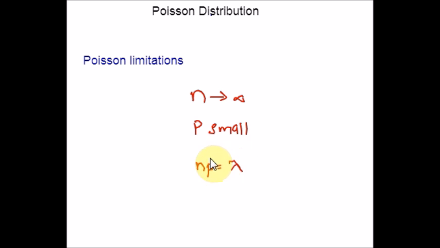The number of trials, N, should be indefinitely large. That is the first assumption. And second one is the probability of success P for each trial is indefinitely small. And third limitation is NP is equal to lambda. That should be finite when lambda is the constant one. I hope you are clear with the condition for Poisson distribution.